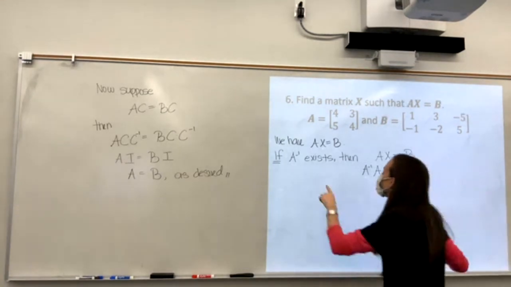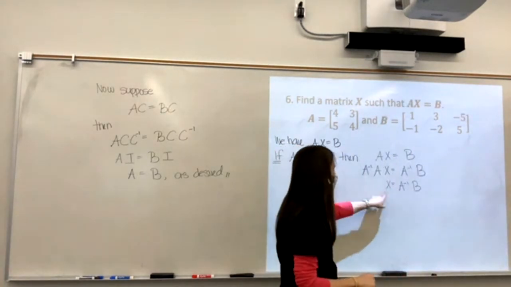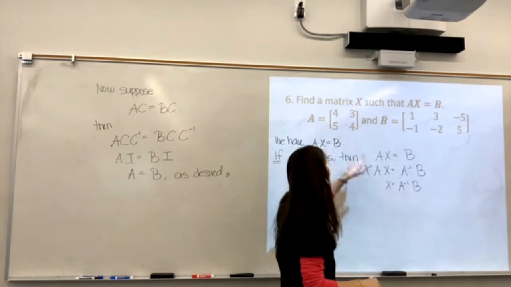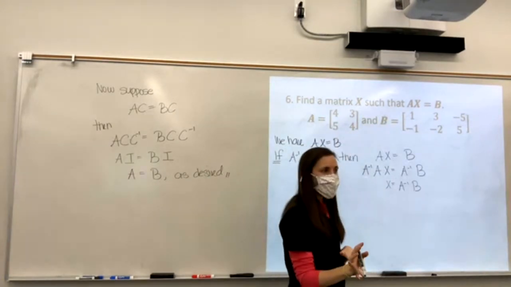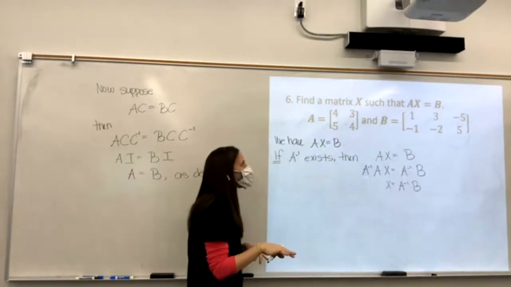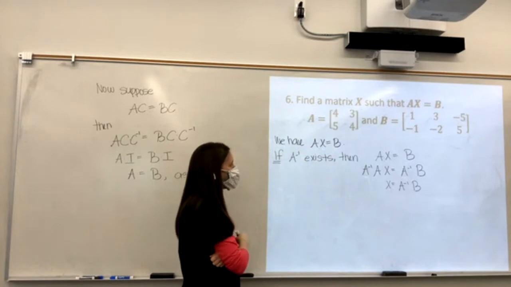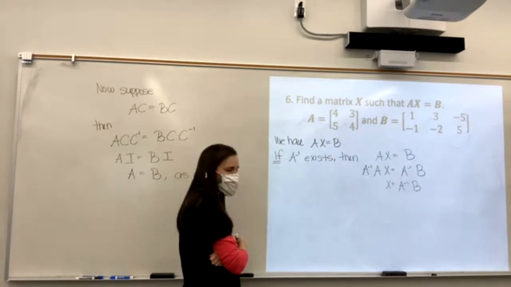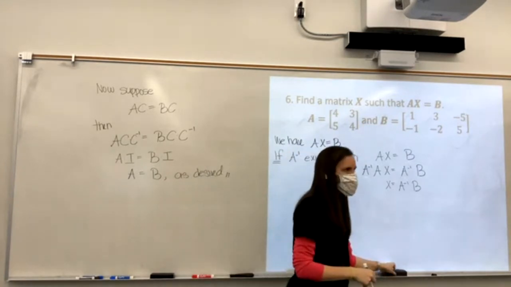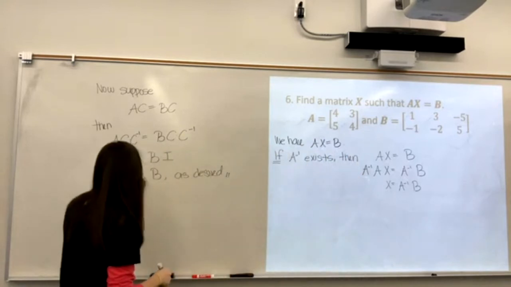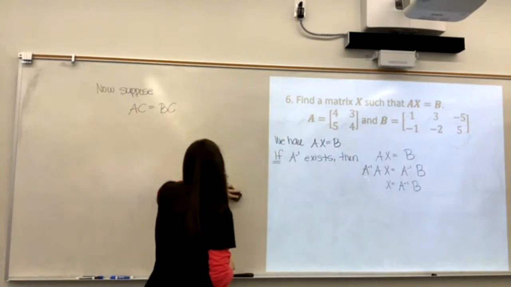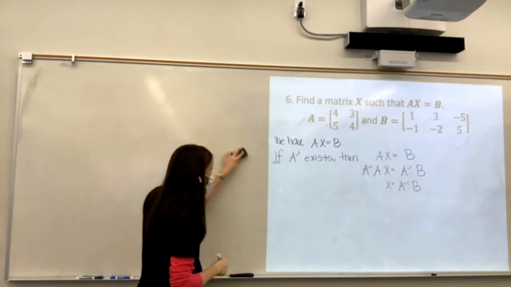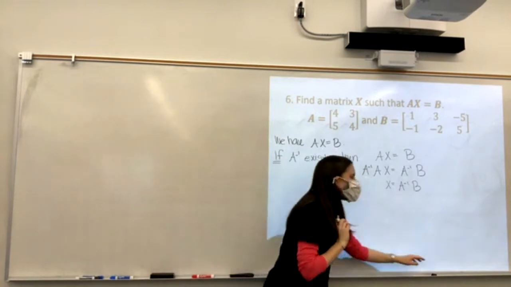Okay, so if A inverse exists, then X will be A inverse times B. Well, it's a 2 by 2. All right, so you guys take a second and figure out whether or not you think A inverse exists, and if so, write down what it is. So if you can remember your little formula, look back in your notes if you need to. Your little formula for a 2 by 2.